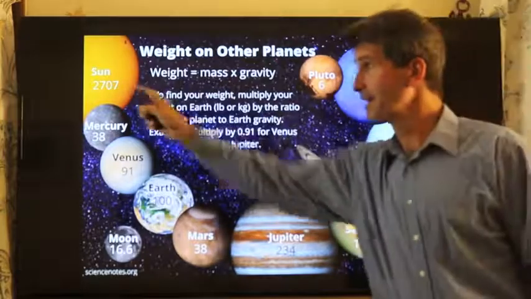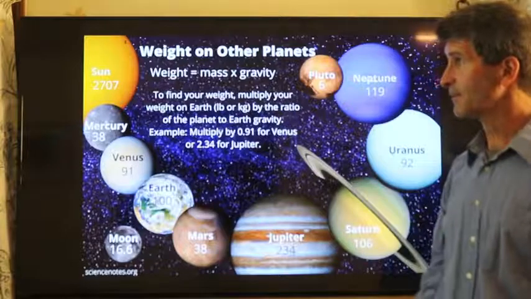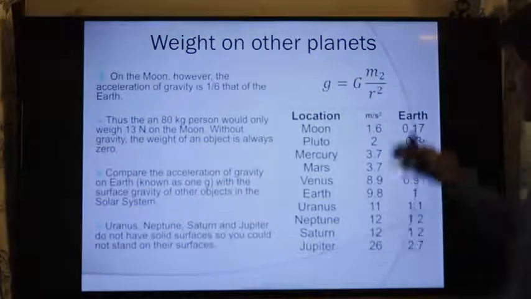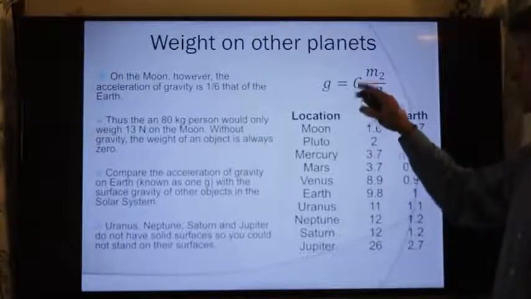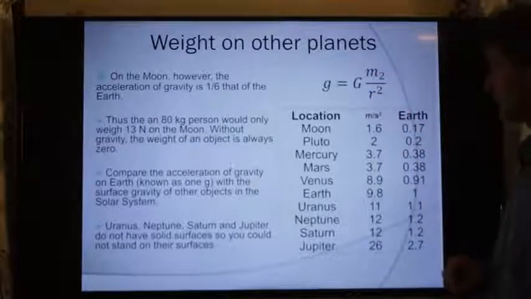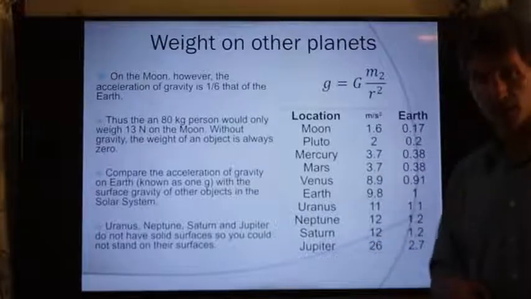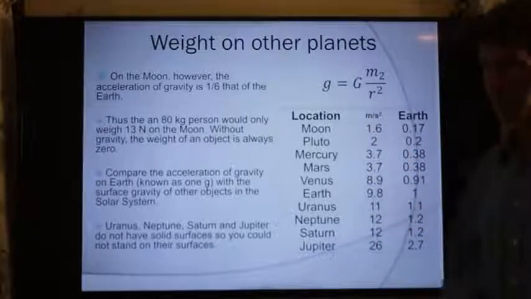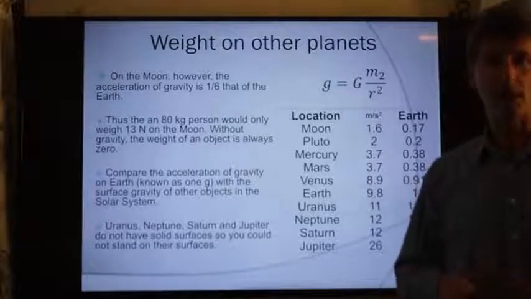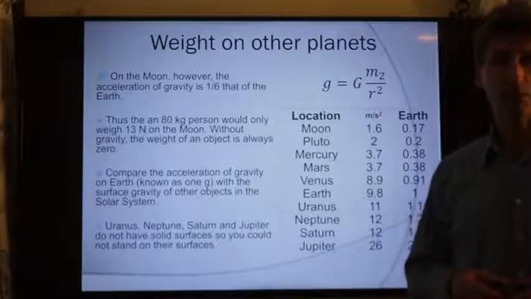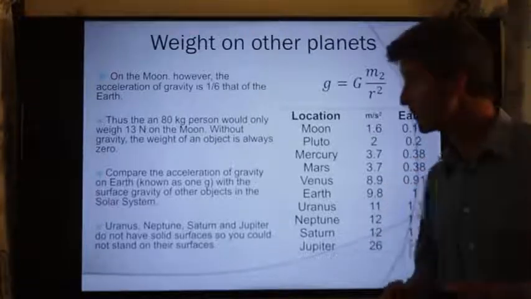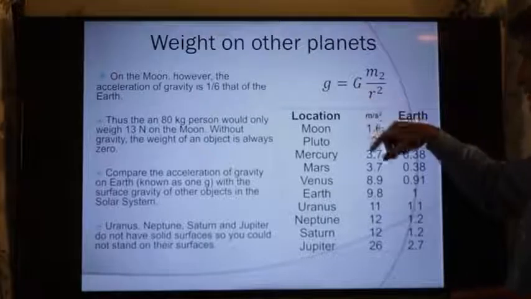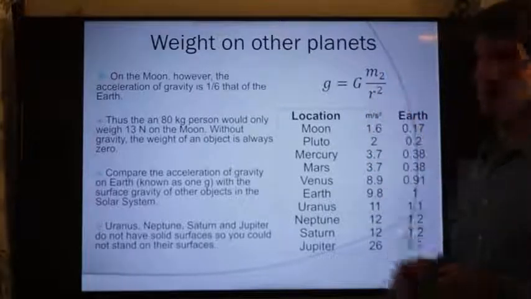Of course, the heat on the Sun would vaporize you in an instant, but even if you could survive the heat, the gravitational pull would kill you. So again, here are the acceleration of gravity on different planets. It depends again on what the planet's mass is and what the radius is. And in fact, we use the acceleration of objects orbiting these different planets to actually determine the mass. We've never put any of these planets on a scale. So how do we measure how massive they are? Well, that's really looking at something orbiting the planet. And then basing the acceleration of that orbit, that would be G. We know the gravitational, the universal gravitational constant. We can measure the radius of the planet, so we can just solve for the planet's mass.